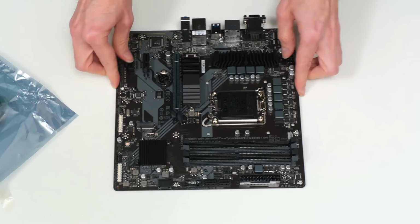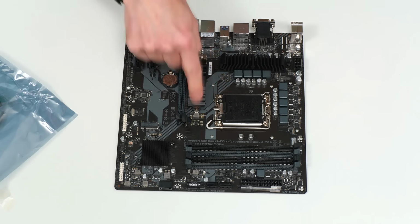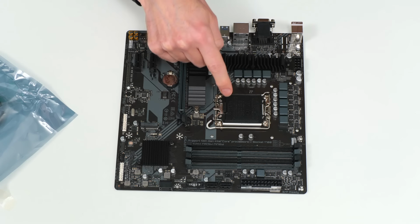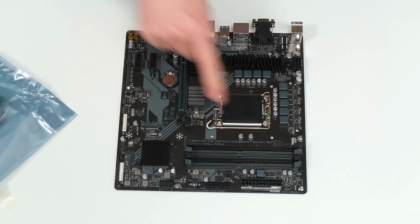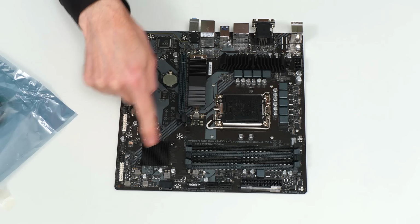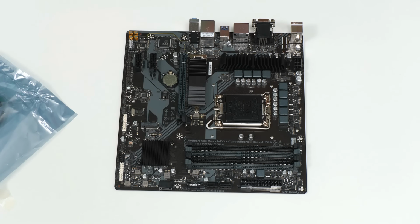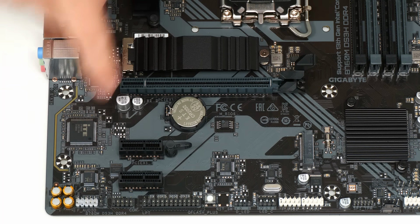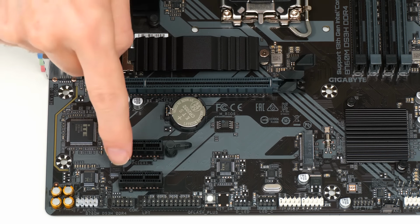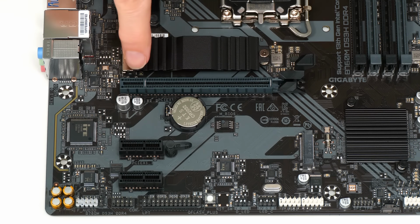Let's come back to the motherboard itself, and we can see here its processor socket, its LGA 1700 socket. We can see we've got 4 DIMM slots for memory. Under here we've got our chipset. This is our B760 chipset sitting under this heatsink. And down here we have our PCIe slots, 2 PCIe 3.0 x1 slots, and 1 PCIe 4.0 x16 slot, in which we're going to be fitting our graphics card.